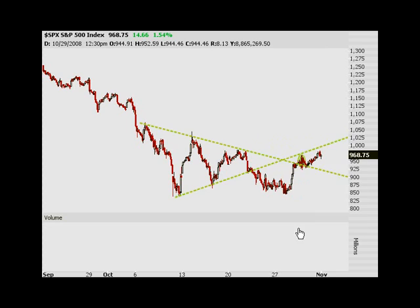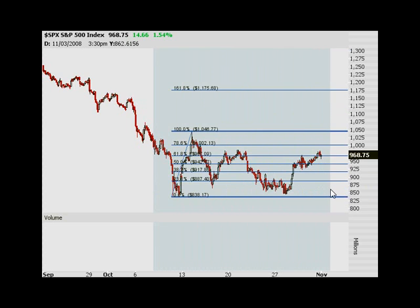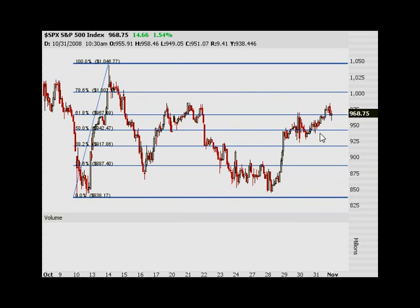What I've been watching these last few days are the pivot lines that we've been drawing from the high that took place back on the 14th and connecting all the way down to the low back on October 10th. Intraday, using these on a one-day chart, they've been pretty accurate as magnets for price action. Meaning once prices have rallied up to one of these levels, they usually want to pause there. They want to take a breath before moving to the next one.